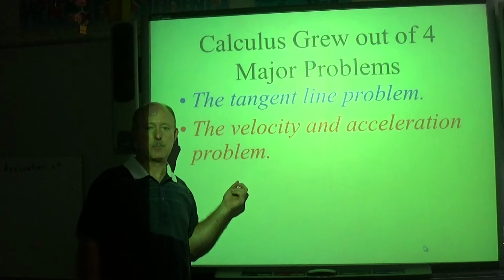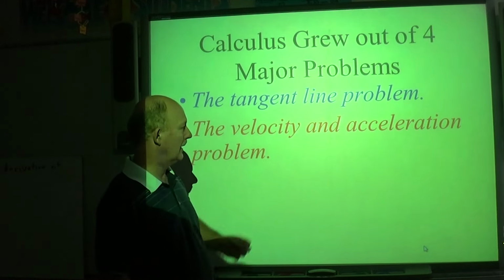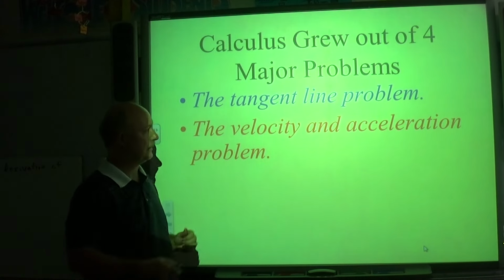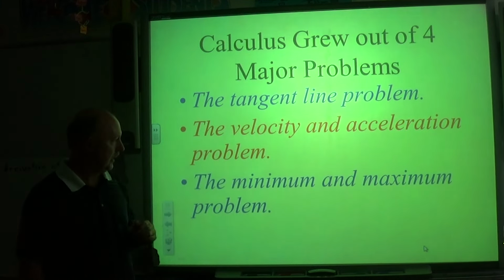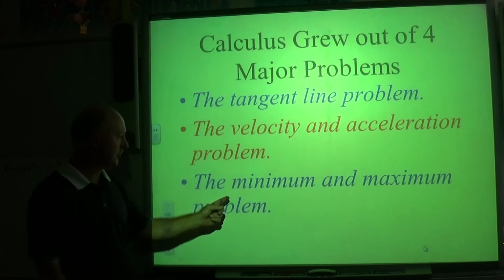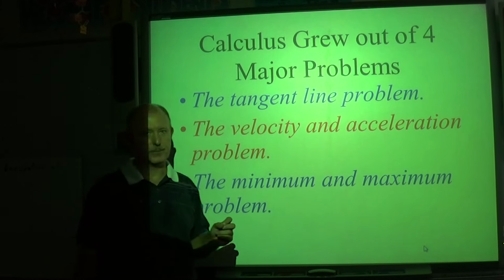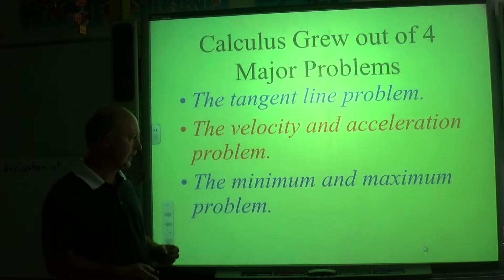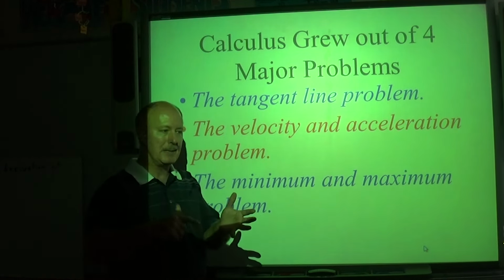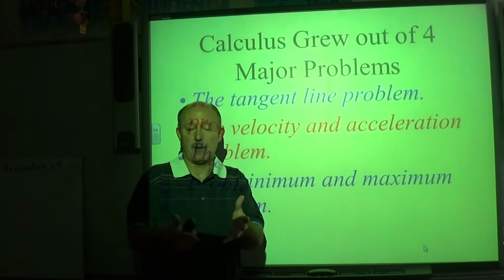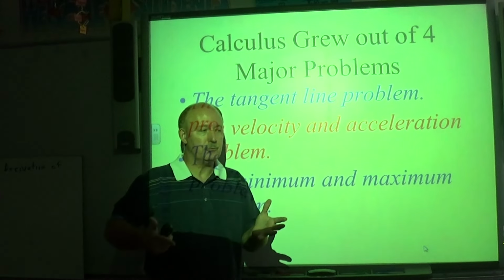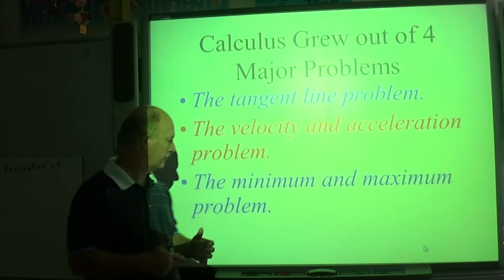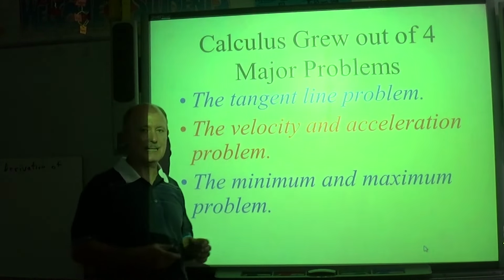Second, velocity and acceleration problems. This is the second issue that calculus was developed to assist with. Then minimum and maximum problems. Now minimum and maximum goes back to the tangent line problem. It's connected to the tangent line problem, and it was still a major issue prior to the development of our graphing calculators. For most functions, to get the minimum or maximum, local maximum, etc., calculus was the easiest way to do it.